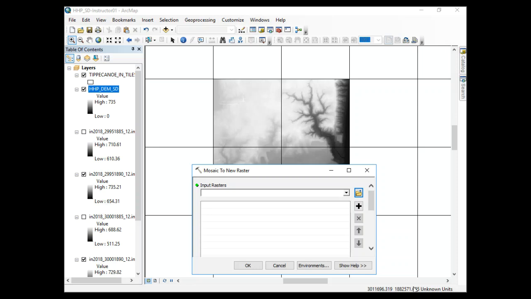Where you go from there is that once I've pulled in the four, those are the three squares that I showed you before, are these three. I actually went ahead and added the fourth, which isn't part of Happy Hollow Park, but it's adjacent to it. I've taken these and put them together using a tool called Mosaic to New Raster. This is something that you can Google. It's a pretty simple process to walk through. Most things in GIS are out there and easily searchable to walk you through those steps.